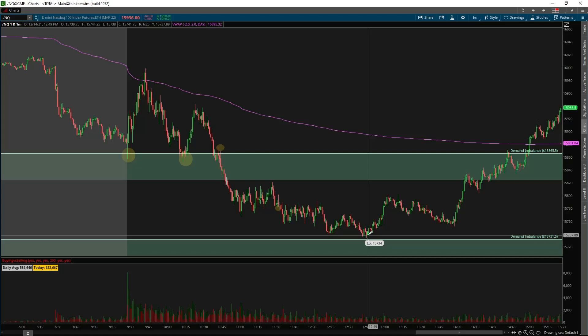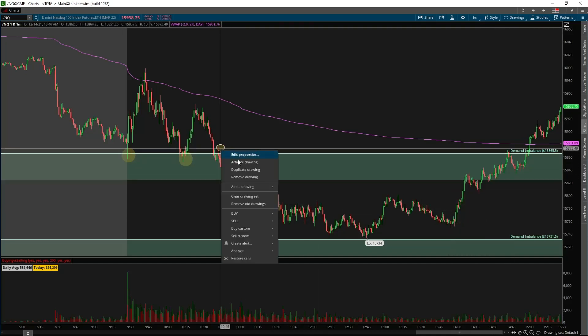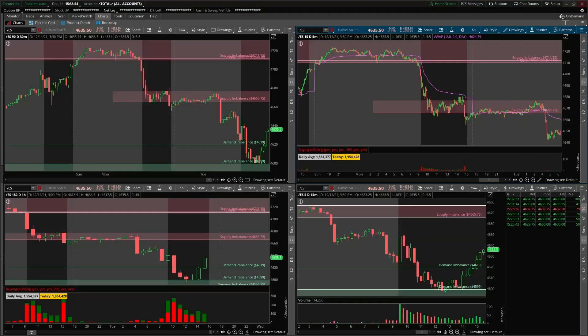I could have squeezed probably another 50 to 70 cents off the contracts, but I'll never complain about the profits I made on this trade — stress-free, risk-free, very simple analysis just using price and volume. No gimmick. Understanding market context and the relationship between price and volume. Some members took it long when we got above that level targeting VWAP and made really good money. The bottom line: supply and demand zones are my 'where,' and price and volume tell me 'when.' Leave your emotions out of it, understand market participants, and gauge price and volume — it's a serious edge.